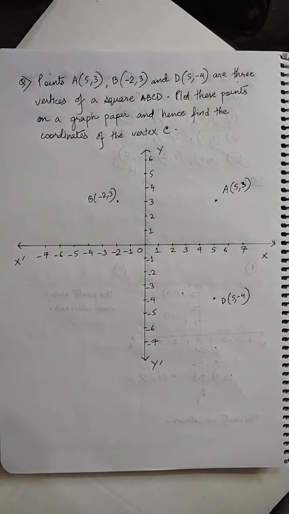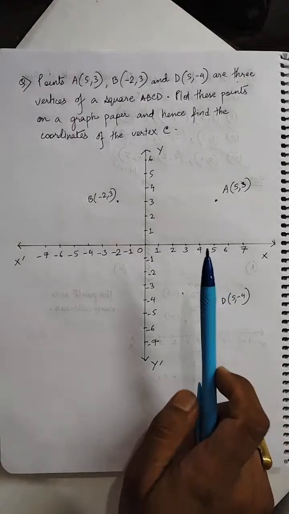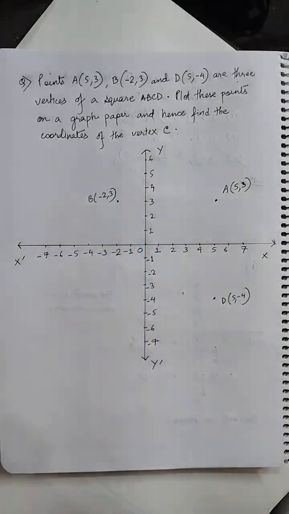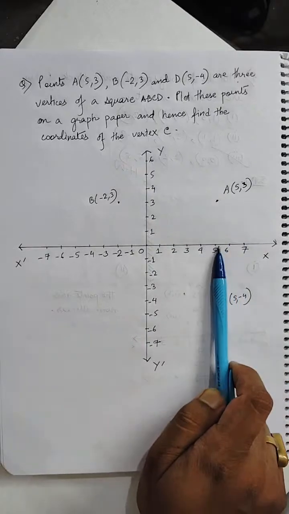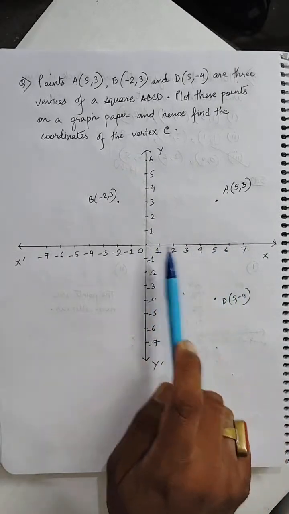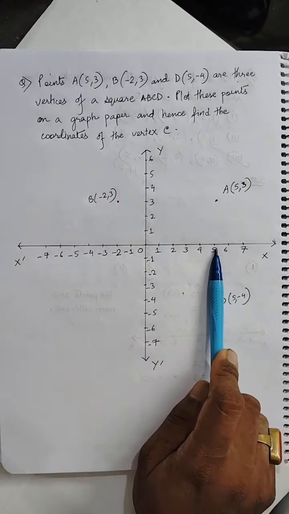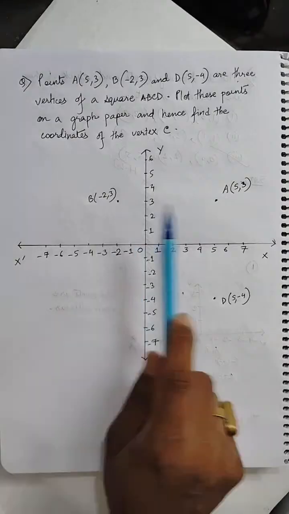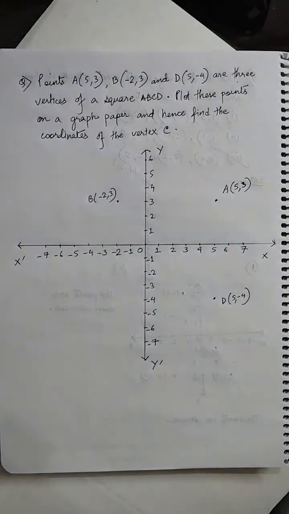Acha. When we will move to class 10, we will use the distance formula. So since today we are discussing class 9 coordinate geometry, I am not going into what distance formula is. So I am doing it in a simple way. So let's find out what is the distance from point A to point B. Okay, so point B, this is 5. That means we have 5 units. From 0 to 5 is 5 units, and from 0 to -2 is 2 units. So basically the distance between A and B is 7 units.